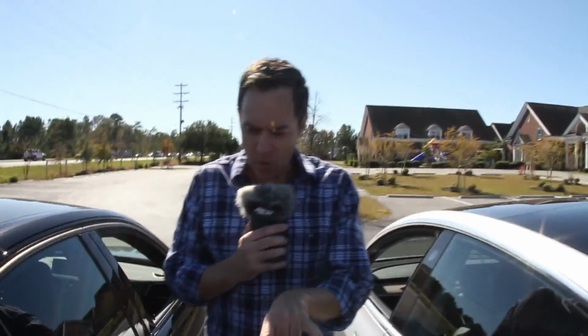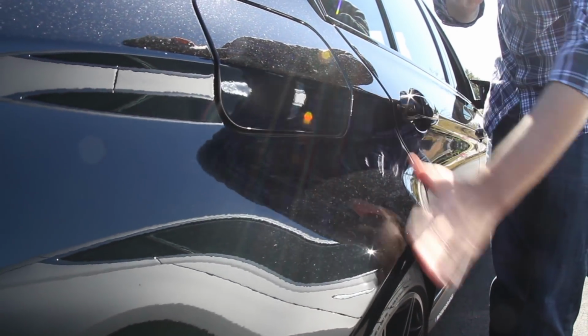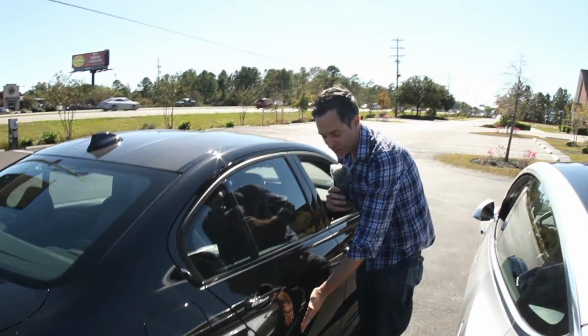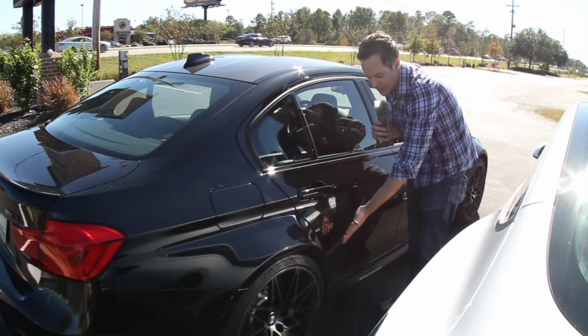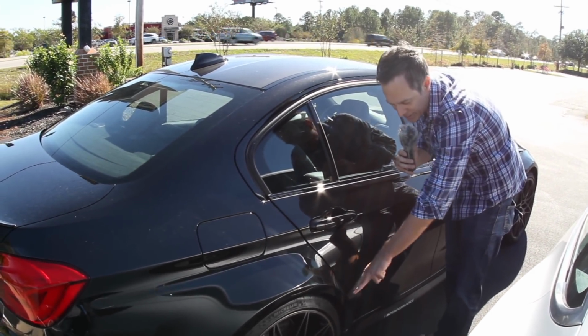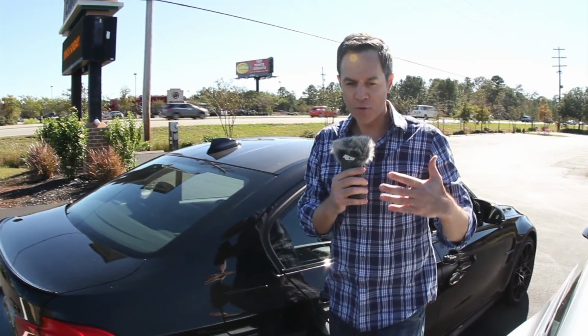Look down here, though, at the wheel wells. This is kind of interesting. If you can see, this is almost like a straight shut-off. And then, of course, the M3 has that aggressive kind of swoop here, which really adds to the aggressiveness of the car, the way it looks. One negative thing, of course, is because it does flare out, these fender flares so much, you get some rock chips here sometimes you have to watch out for. BMW puts a custom plastic on there, but you watch out for the chips that go higher. Overall, both cars are just such a blast to own.